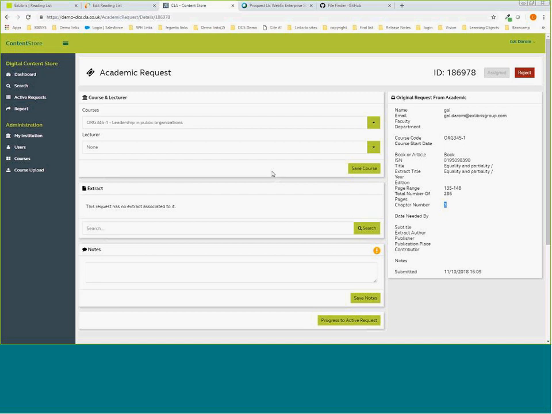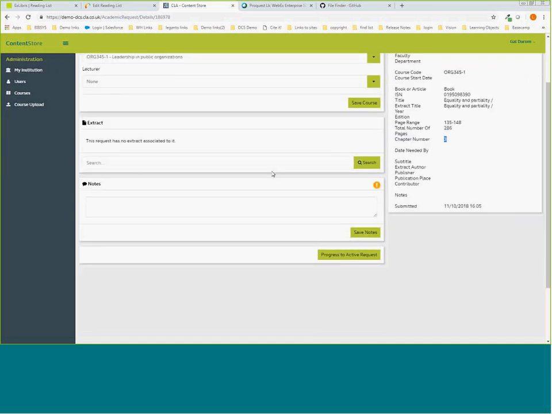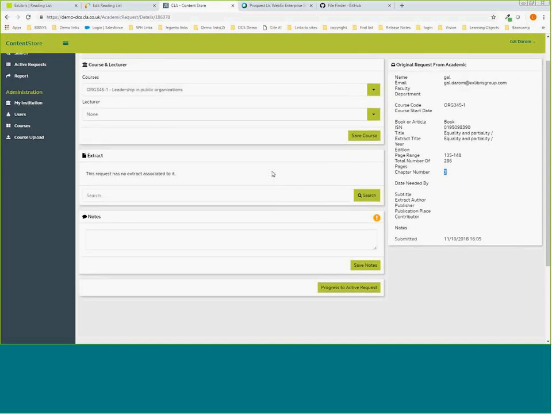And with the DCS, there are several steps you need to do in order to progress the flow. The first one is to handle this specific request and progress it.